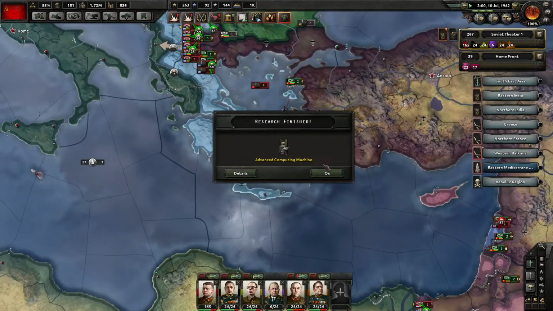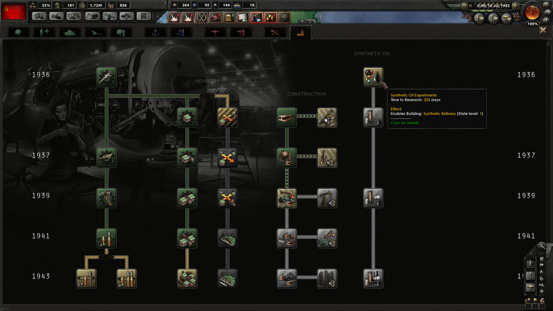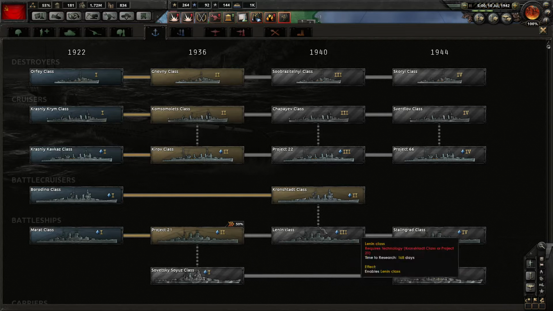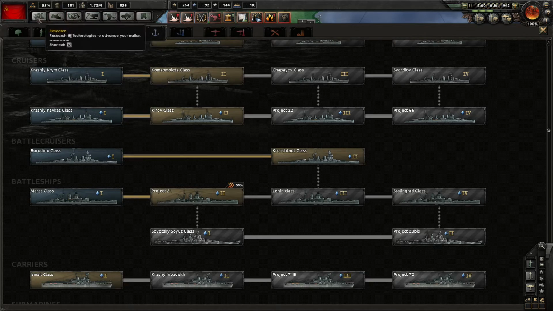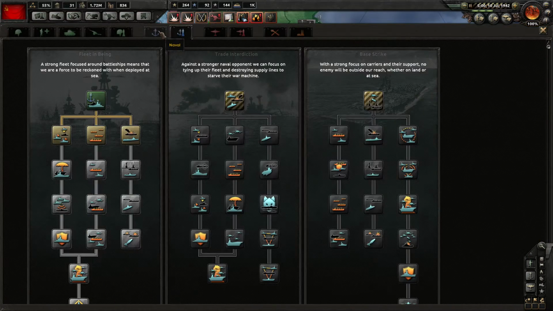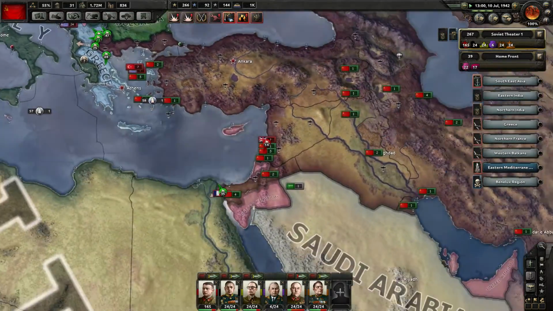As soon as we get Suez, okay, advanced computing machine. Probably not going for the rocketry just yet, I don't think so. Actually thinking about getting this synthetic oil. At some point we'll need to start seriously producing some heavy ships, and that would be useful. Let's actually just start working on battleships, shall we? What we're going to do is switch that, or well, basically take it and get on with that. Quick research too, which is an additional bonus.